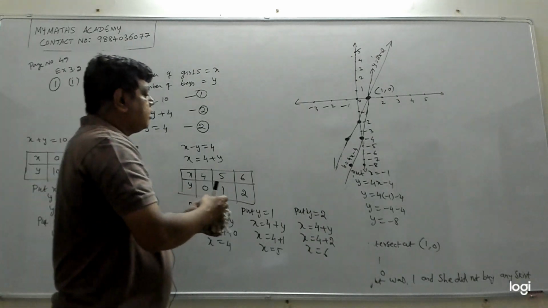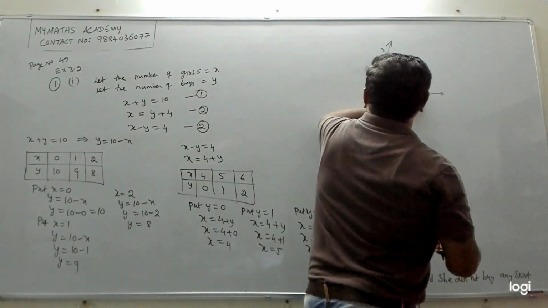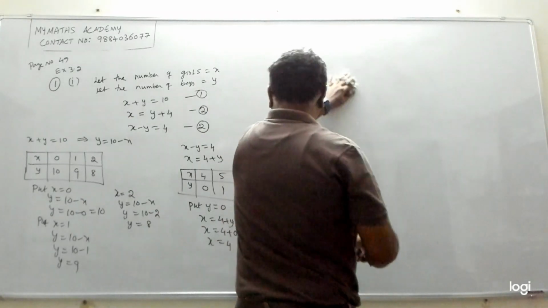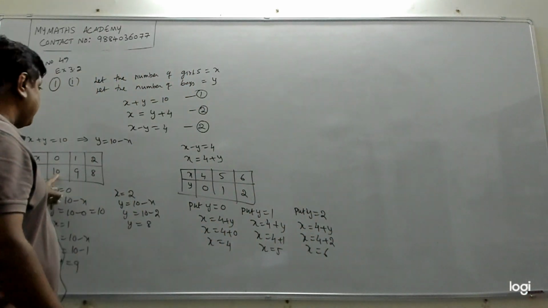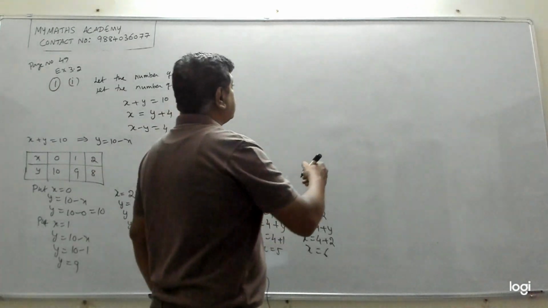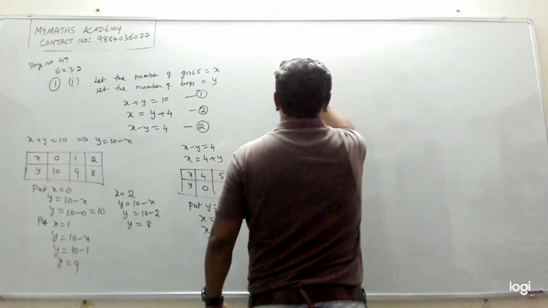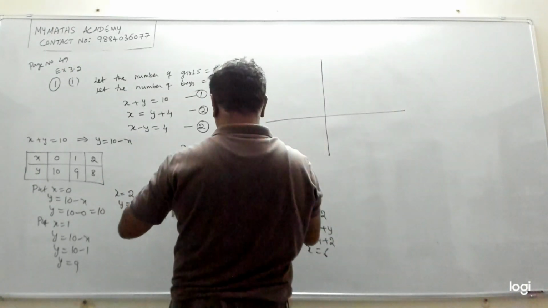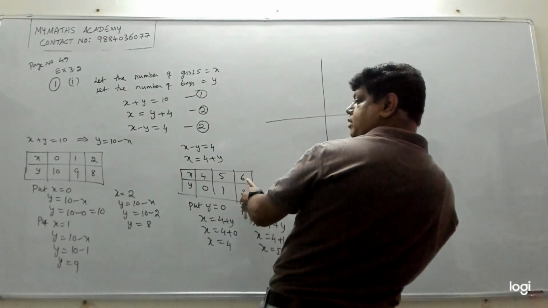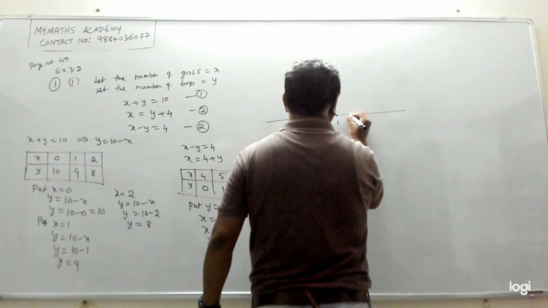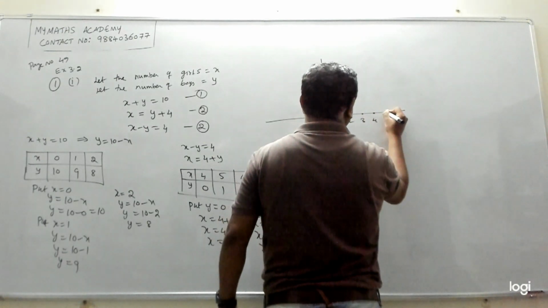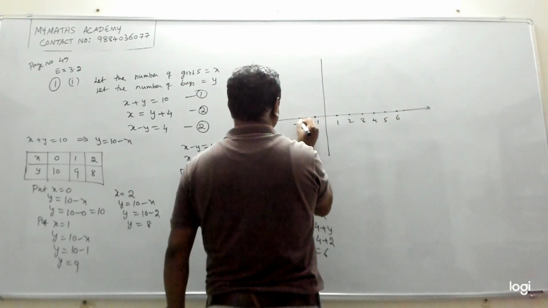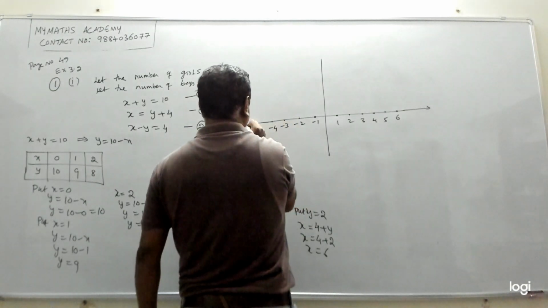Now we need to draw the graph for this. So how do we draw the graph? Fine, we'll put this. Now x is going or y is going till 10. So we need to put till 10. And you need to write the scale also for the graph. That I assume you all know how to do. So we'll put this. Now x is going maximum 6 only. Maximum value for x is 6 only. So we'll put 1, we'll put 2, 3, 4, 5 and 6. So here we'll put minus 1, minus 2, minus 3, minus 4, and so on and so forth.